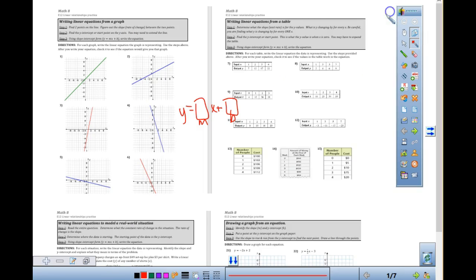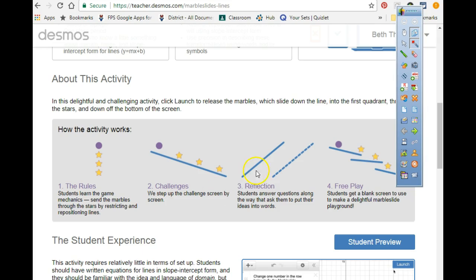So what I'm going to have you do is I'm going to show you what we're going to be taking a look at. So today, the activity. Now, some of you, if you are so far behind, if you haven't done 9, 10 yet, and you need to work on that in class, you could do that instead of this worksheet, or this activity. But what you're going to be taking a look at is you're going to be given this ball, and you're trying to hit all the stars.